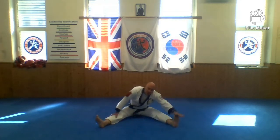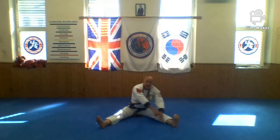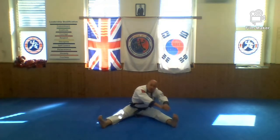Reach down towards your toes. That's it, just go as far as you can. And if you can reach with one hand, reach with two. If you can reach with two, put your head down towards your knee, nice and gentle. That's it. And up. Now reach towards the other foot. And if you can reach with one hand, reach with two. Head down towards your knee. That's it. And up.